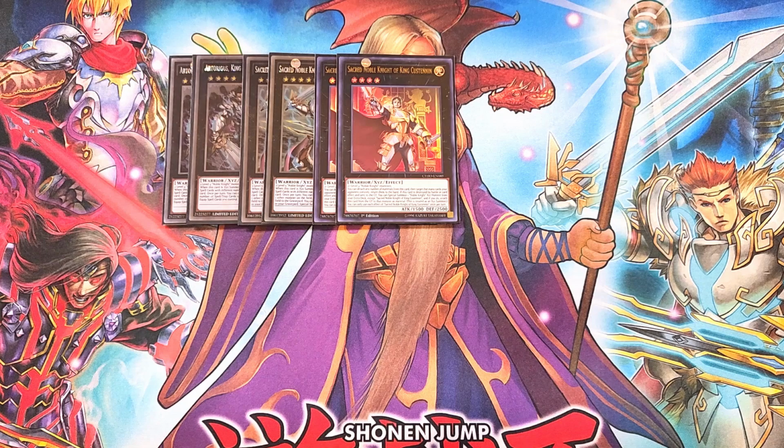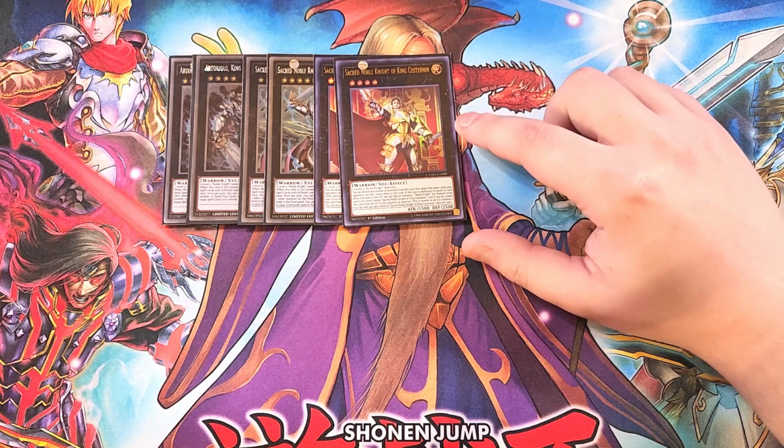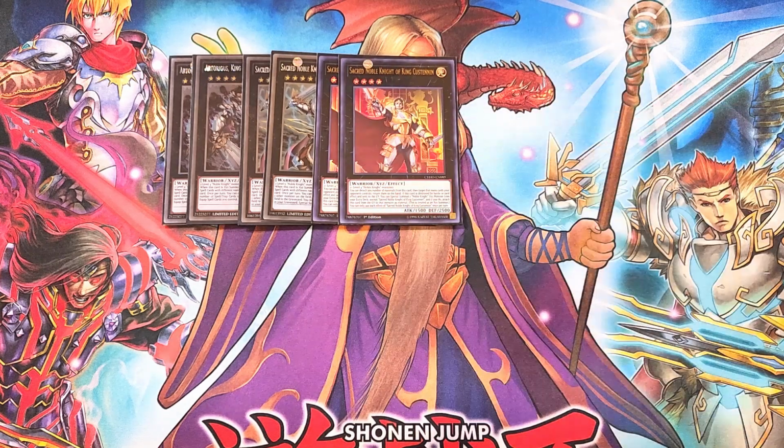And if you do, attach this card from your graveyard to that monster as a material, which is a great effect to be able to summon out your copy of your Sacred Noble Knight to your side of the field. This card is usually the first card you're going to be summoning out of your XYZ monsters to your side of the field, and then you use this card to be able to step into your copy of your Sacred Noble Knight, which is really amazing.